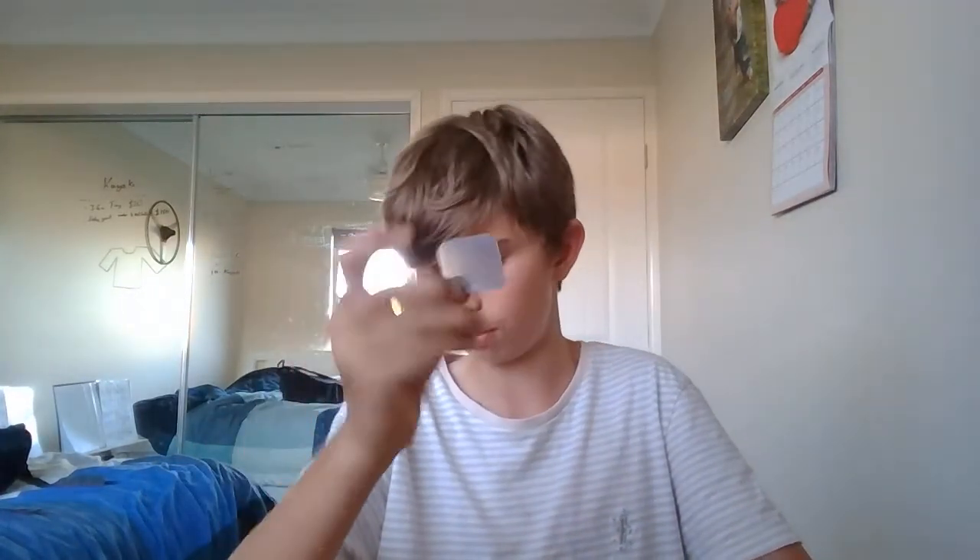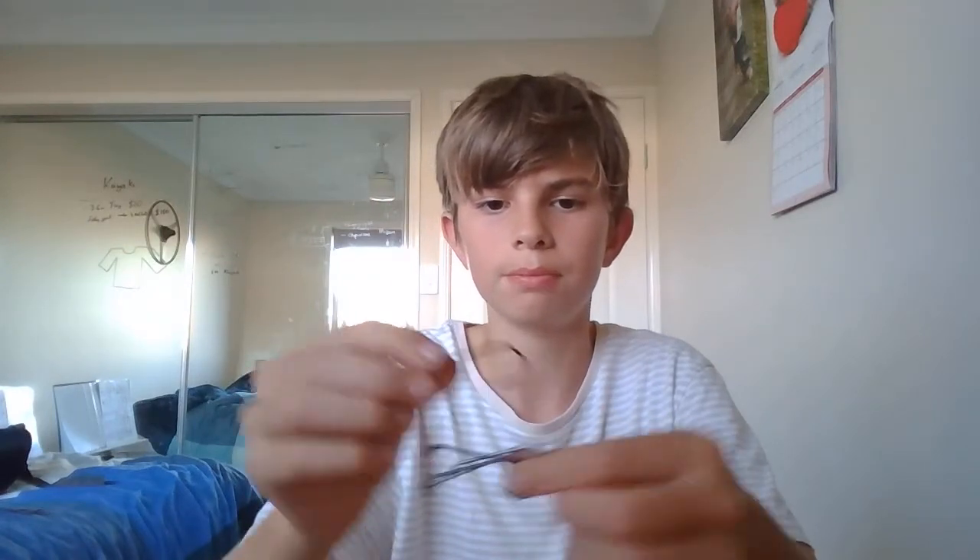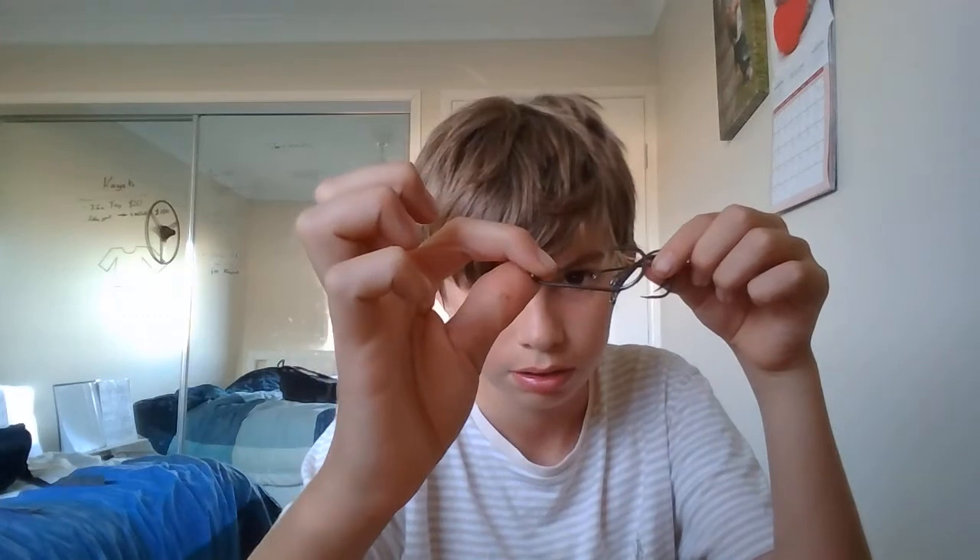I haven't seen these in a while — I haven't really gone fishing in a long time since we've been in Toowoomba. And this hook has decided it doesn't want to stay in this tackle box anymore. I've got a whole bunch of these for the blue tackle box. I've got this little bobber that came with the tackle box kit my dad got me when I was eight — I'd always wanted a tackle box and he got me one for Christmas, and I was so happy.